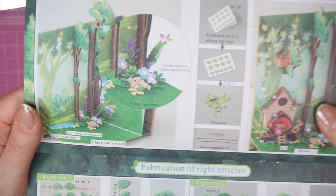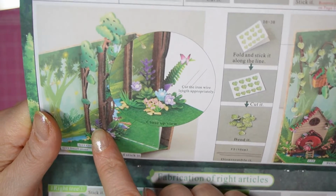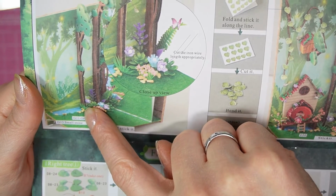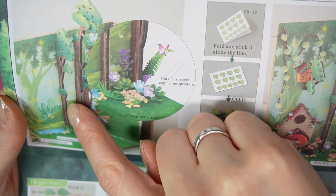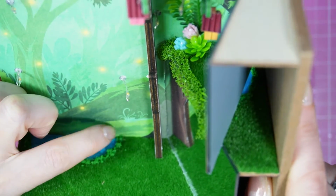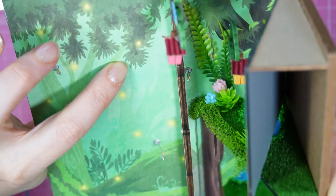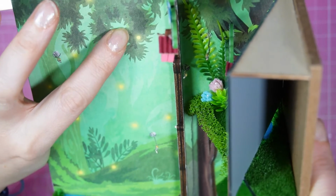Okay, so we are going to stick this tree in place first, then we're going to cut these. And the reason being is I want this tree to be really sturdy by the time we start messing around down here. So the tree, it looks like it goes on the edge of the pond. We've got to make sure this lamp is to the right hand side. We've got a little firefly that comes to the left. So the lamp to the right, the firefly to the left, the edge of the pond here, and then this piece of the edge of the picture of the sort of tree bit. It looks like that. We can see this edge here to the left.